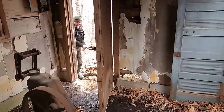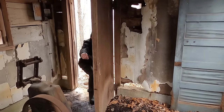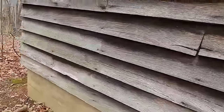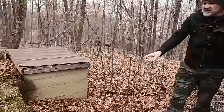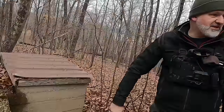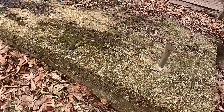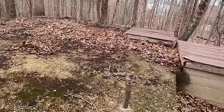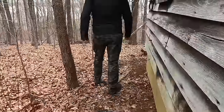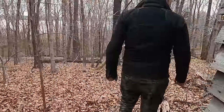Hey, I'm pulling this door shut again. All right. What's in here? I don't know. Oh, you know what's in here. That's probably where that tunnel goes. The tunnel goes down into this. But I guarantee you that it doesn't stop there. No, probably not. And we're on top of a hill. Do you think there's more tunnels underneath? I have no clue.